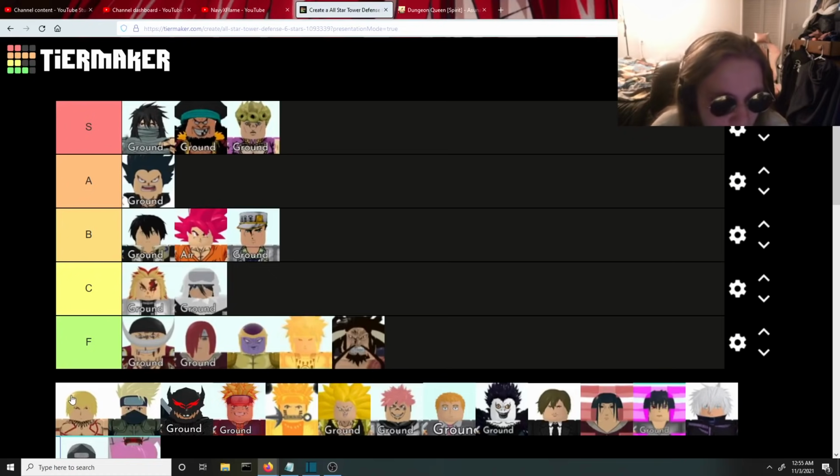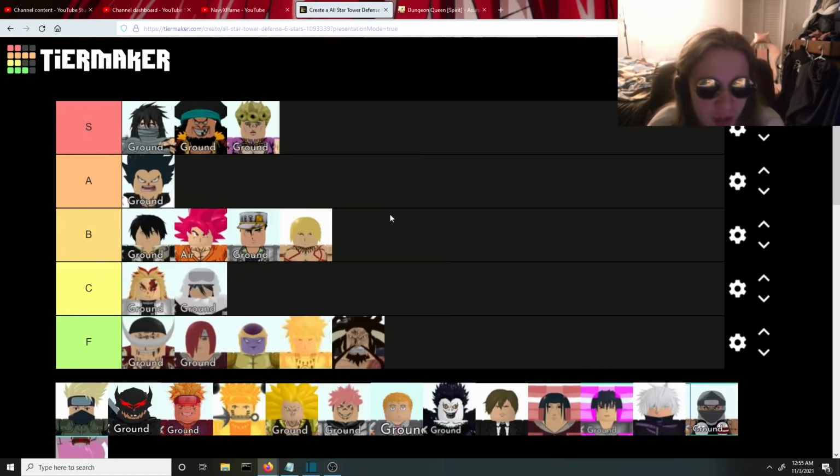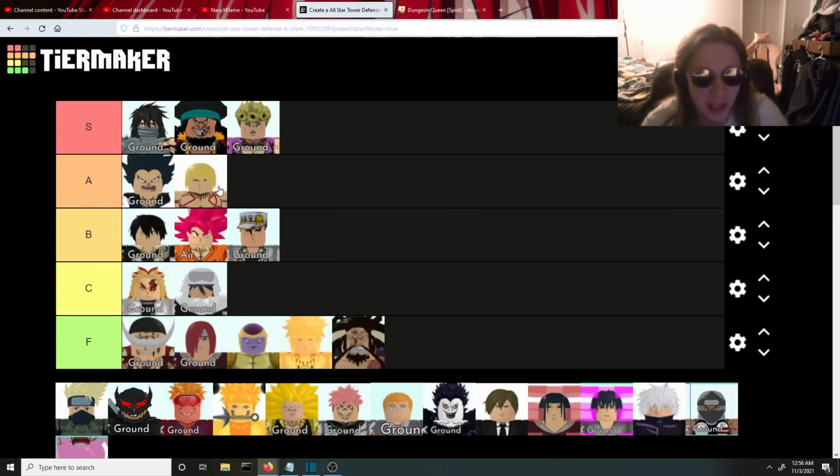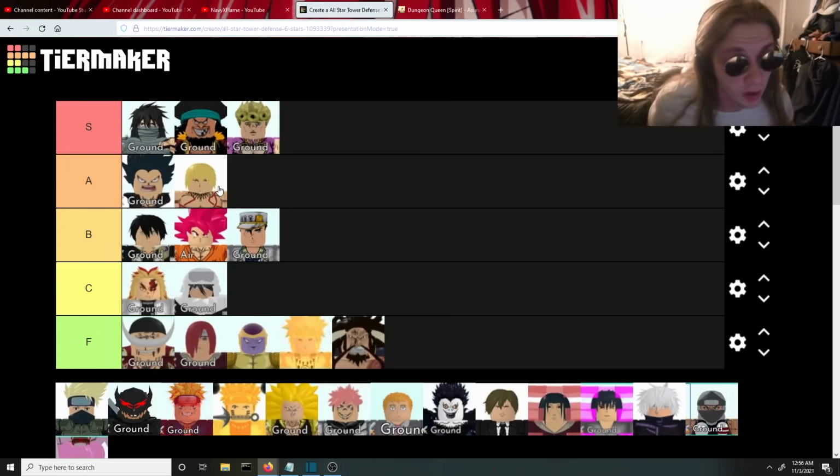Next, guys, I'm going to put Gilgamesh here in the B tier, guys, because Gilgamesh... actually, no, I'll put Gilgamesh in the A tier. Because Gilgamesh is really good for damage farming and decent for infinite mode, etc. However, not that great overall.